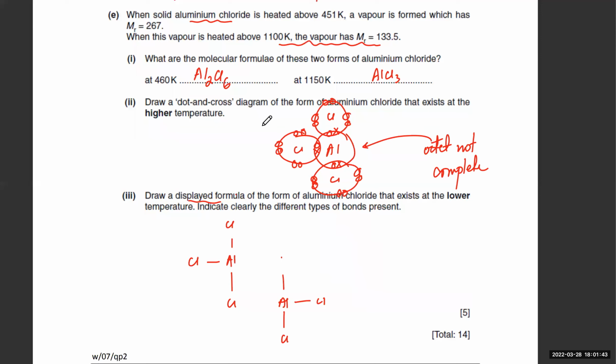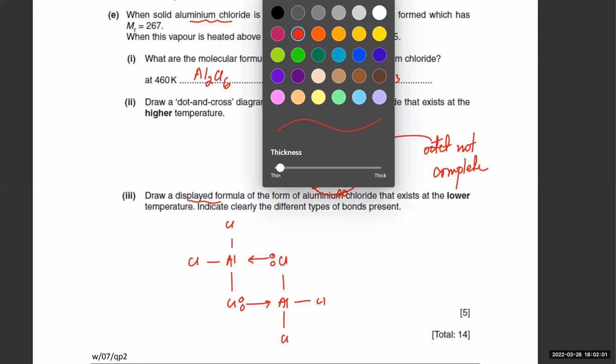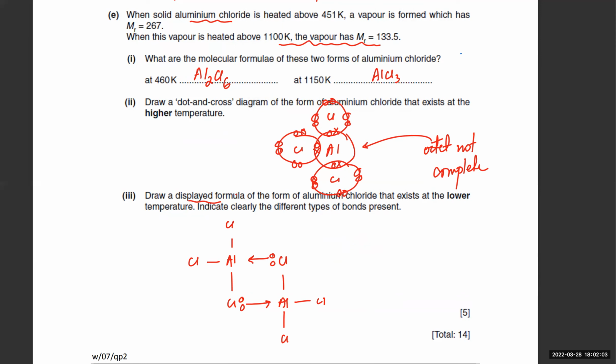And remember, aluminium needs 2 electrons. Its outer shell is not complete. So it would form a dative bond by borrowing or sharing lone pairs from Cl. So 2 of the bonds, you have to clearly label the different types of bonds. You're going to show them, or tell them, that that's a normal covalent bond, while this one is your coordinate bond or your dative covalent bond.